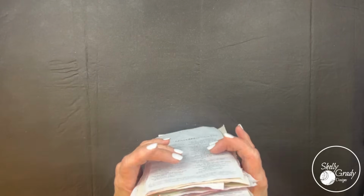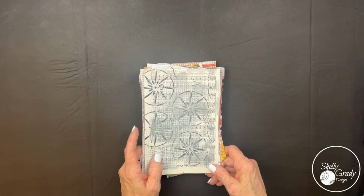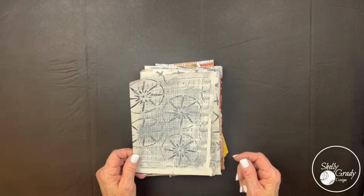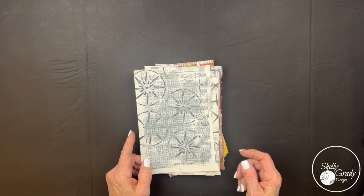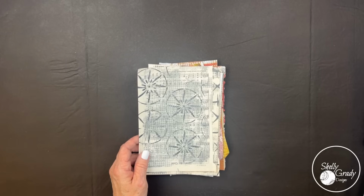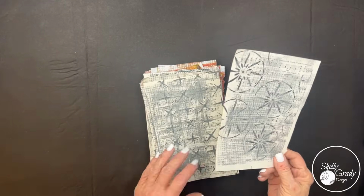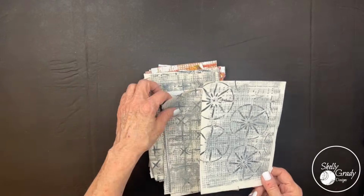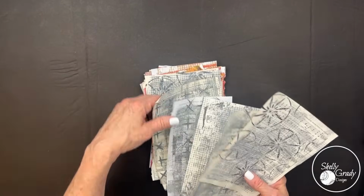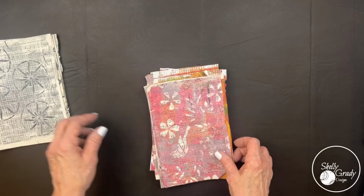I didn't want to stop, but I figured if I don't stop pretty soon and start editing a video, I'm never gonna get anything done other than just gel printing. Anyway, so I thought I'd walk through now that everything's dry and show you what I got, some hits and misses. I love these little hymnal sheets and Bible pages. I think they turned out super cool. They'll be great for collaging.